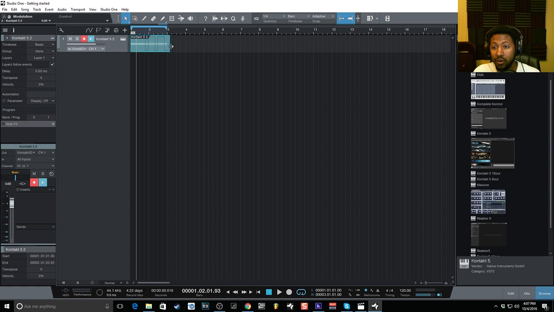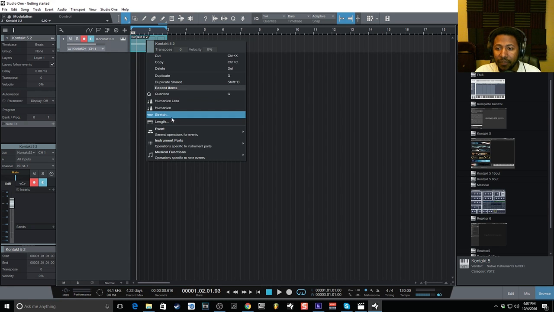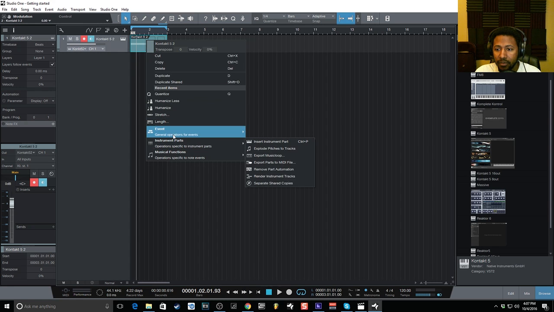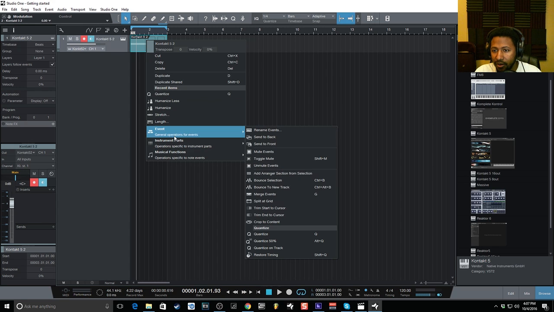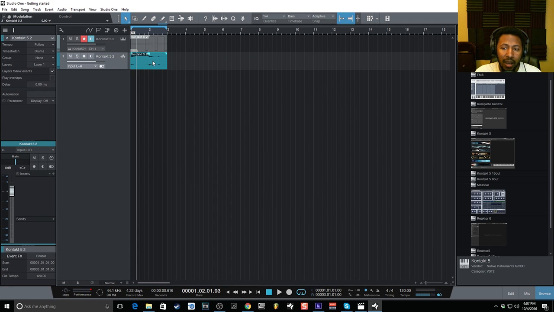And another thing I like is that I can bounce it straight to audio. If I want to turn this MIDI to audio to do some time stretching and stuff like that, I can just right click it, go to instrument? Nope, it is right here. Nope. Where is it? There it is. Bounce selection, go to events, go to bounce to selection, and boom, instant audio. So now I have the same track in audio form, and it's just as good. And outside I can do some time stretching and chopping it up and just have fun with it.